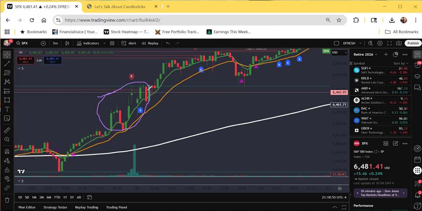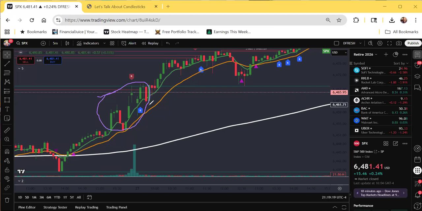It was this. Okay, we moved up. I see this red candle here, and there's a green one after this red one, and after the green one are two small red ones, and then you get another uptrend. I would say that was another slight scalp. If you saw it, got in, got out, it was a pullback.